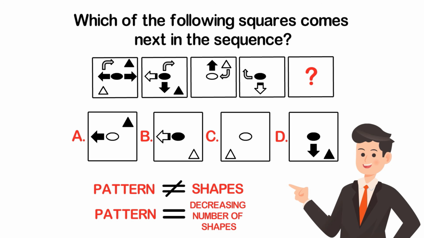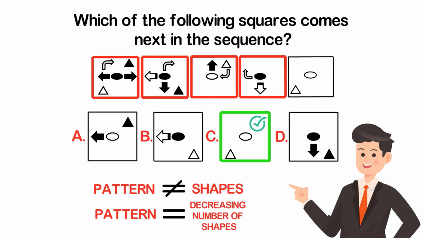If you look at the figure 1, it has 6 shapes. If you look at the figure 2, it has 5, 4, 3. So the answer for the figure 5, the number of inside shapes should be 2. So the correct answer here is choice C. Hopefully you nailed this question and now know how to answer similar problems on the test.